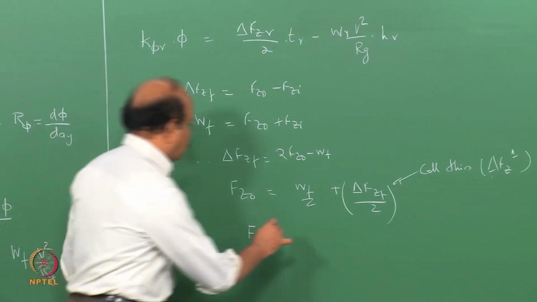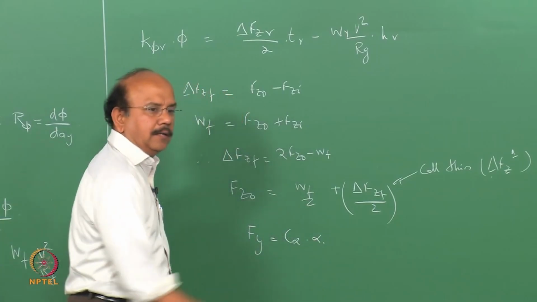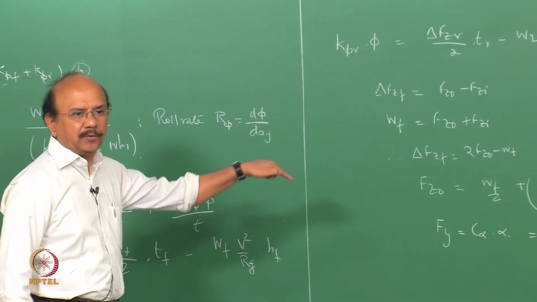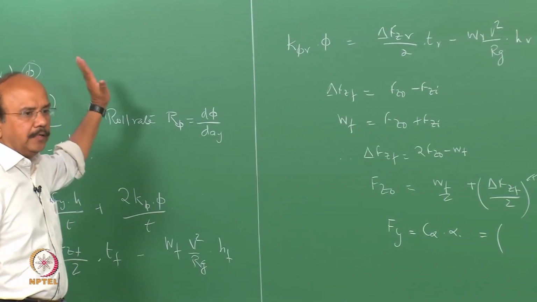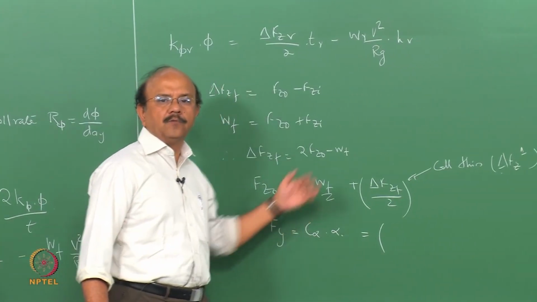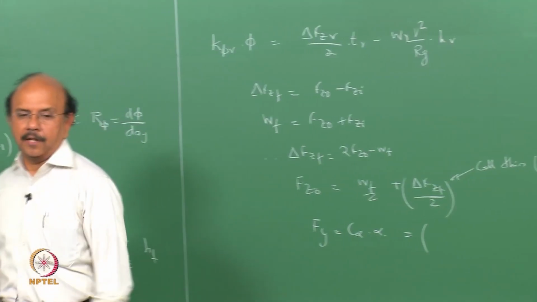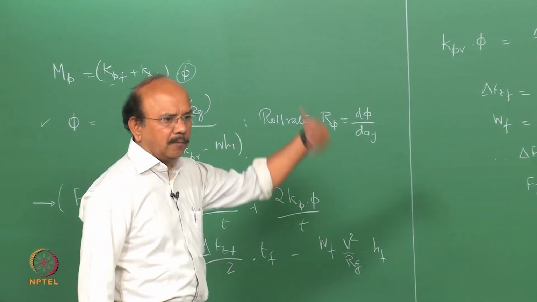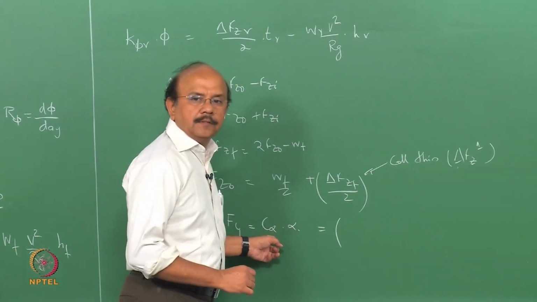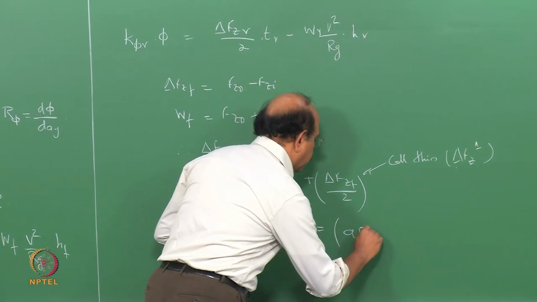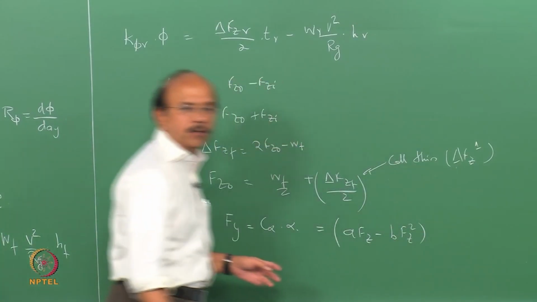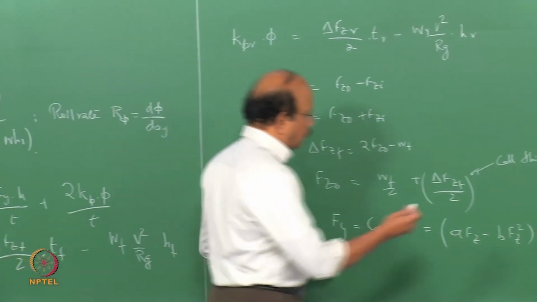Fy is equal to C alpha into alpha, and C alpha we wrote down. Please note again that nonlinearity is with respect to Fz. We assumed a linear model anyway, but if you want to do this whole thing with, say, a Pacejka model or a magic formula model, it doesn't matter; then this won't come up, and you can substitute that more accurately. So how did we write this? We wrote this as A Fz minus B into Fz squared, and that's how we wrote C alpha multiplied by alpha.